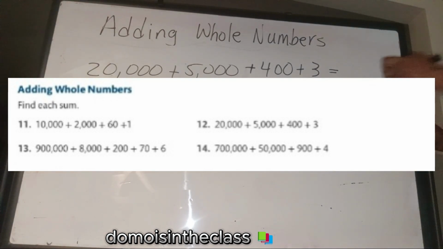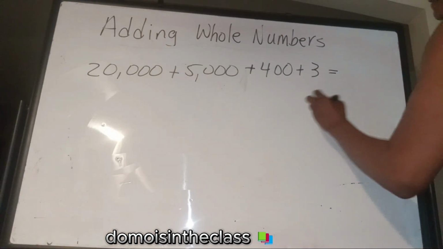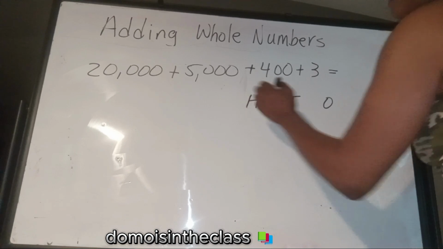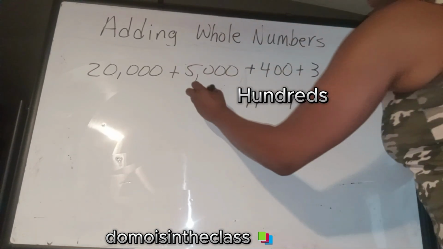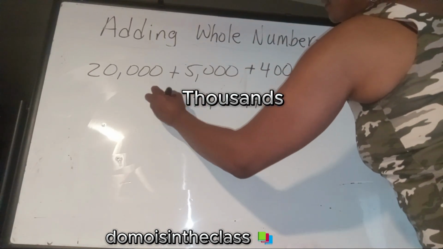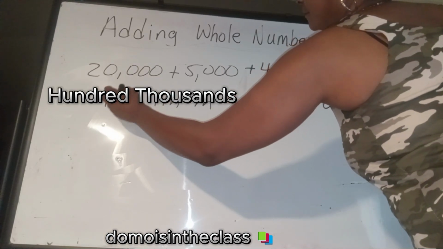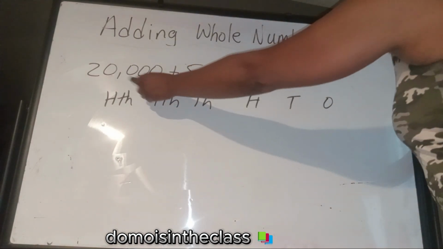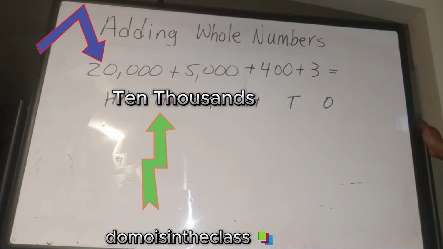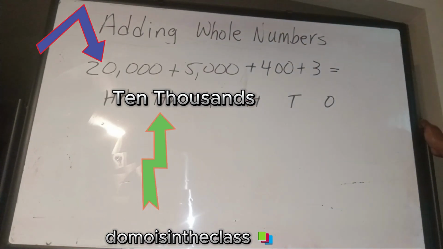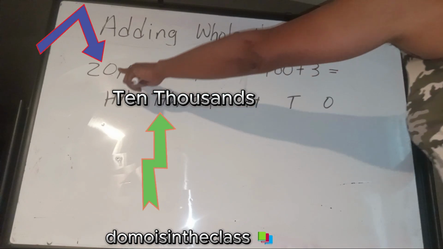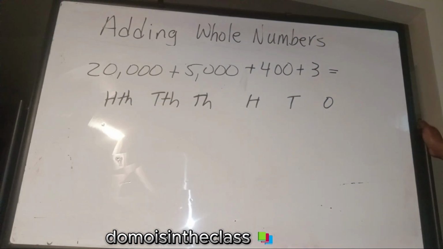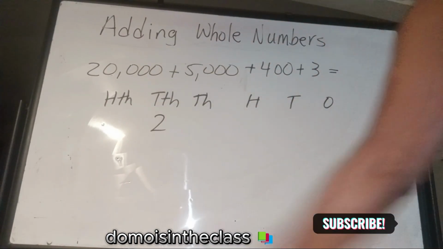I don't know why I erased my chart, but I'm ready to begin. So we got the zeros, we got ones, tens, hundreds, thousands, 10,000s, and 100,000s. Now you can fill in the chart either which way. You can start from the bigger number. So we have 20,000. 20,000s is in the 10,000s, right? So how many 10,000s do we have in 20,000s? 2. Exactly. You put a 2 in the 10,000s.